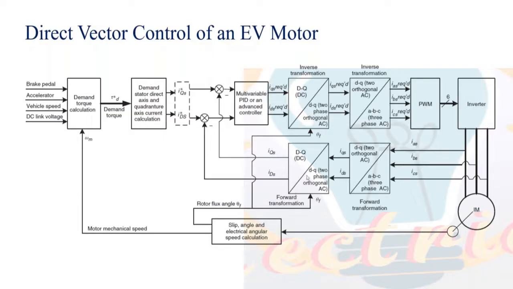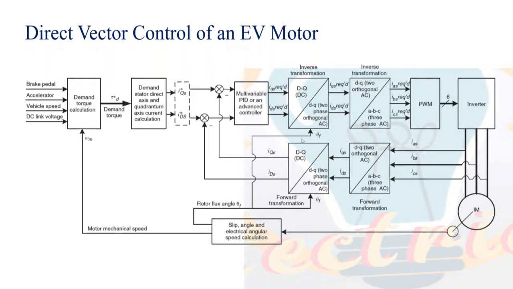So using the forward Park transformation, basically it is a mathematical equation, guys. I have not shown all the equations, but you understand that there are two equations. In this case there are three equations. One equation is for IA, one is for IB. That means one equation is for IQ and one equation is for ID. So using the values of IA, IB, IC, if you substitute them in the equation, you will determine IQ and ID. And if you have the values of I alpha and I beta, you substitute them in these equations. Two equations will be there that convert your current value from the stationary frame to the rotational frame.